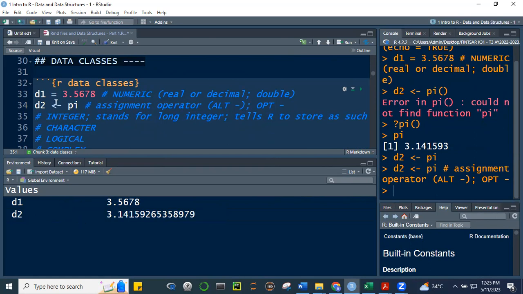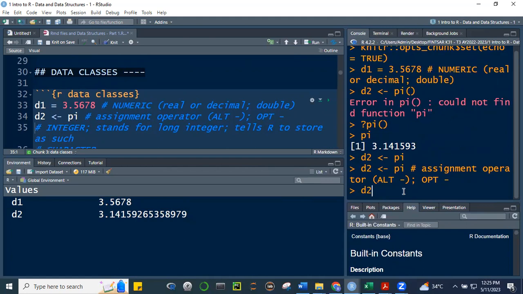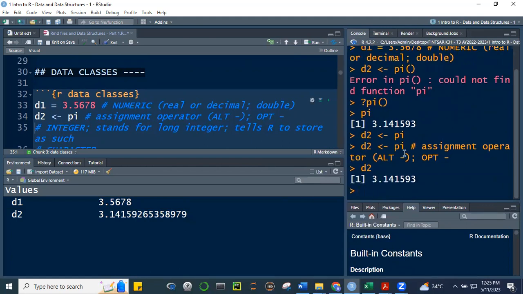Ito kasi sabi natin assignment operator to. So I'm creating this object called D2 and then I'm assigning the value pi to it. So if I print D2, ayan, D2 and then Control Enter. All right, so this is the number.